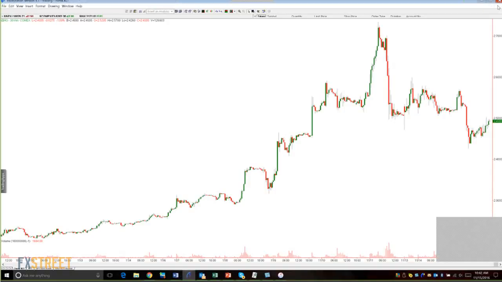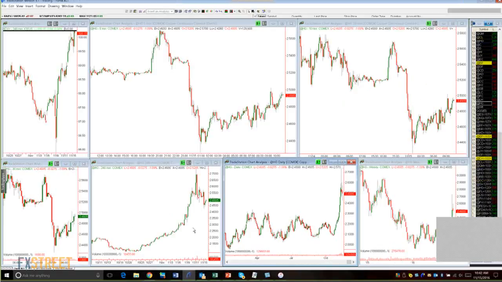Okay. And this rally in copper stalled out, and now you have supply zones above. So what gets a little exciting about this is, again, because we're finding smaller time frame supply zones after the market's rallied and after the market has hit larger time frame supply. Okay. Does that make sense?